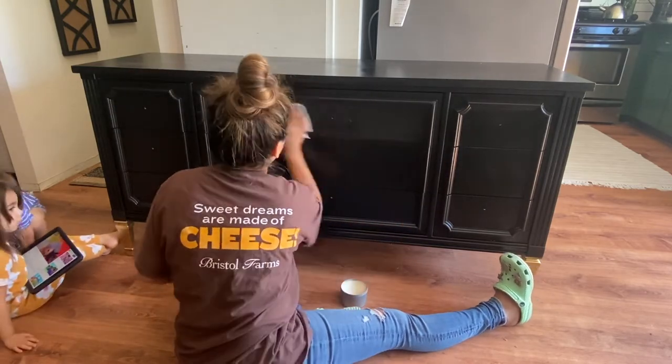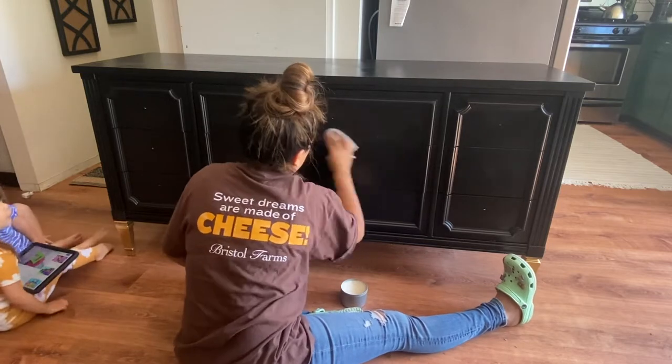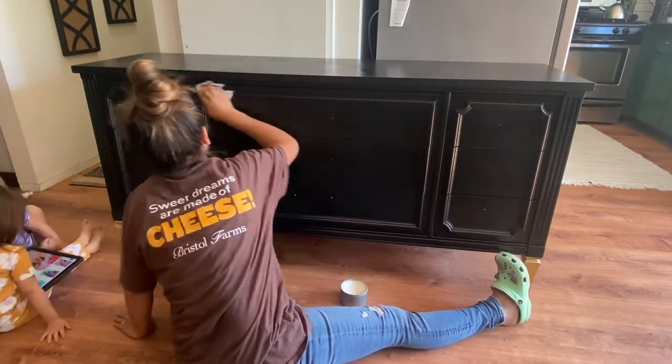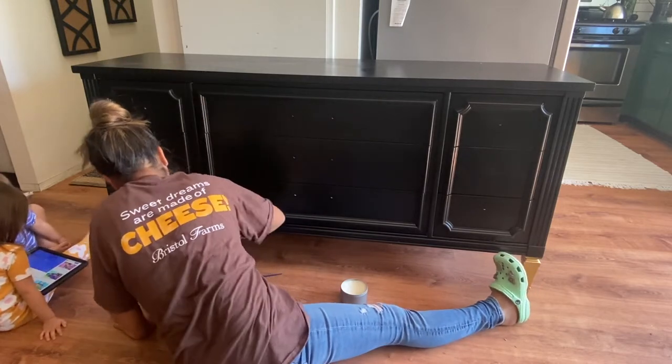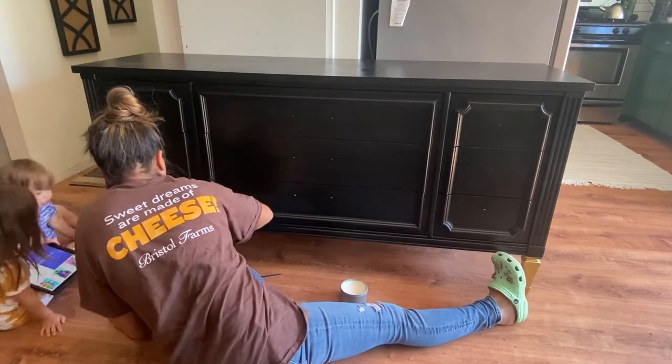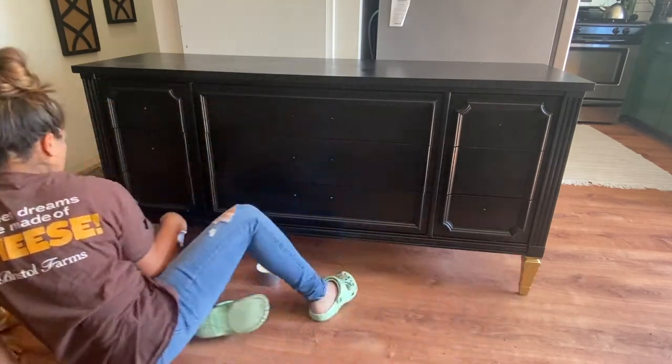And after I did this, I also lined all the drawers with a peel and stick wallpaper off camera, because I'm a little camera shy when I do that. I'm just kidding, more like I forgot to film it again.